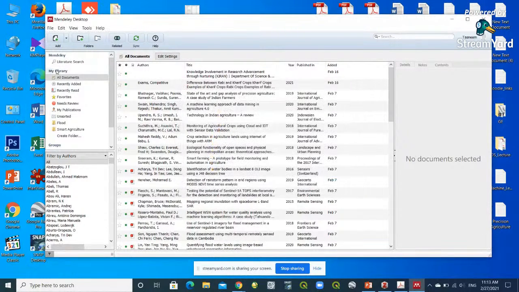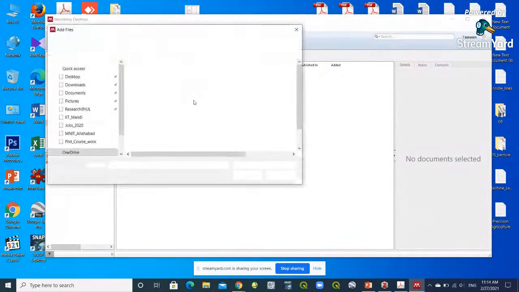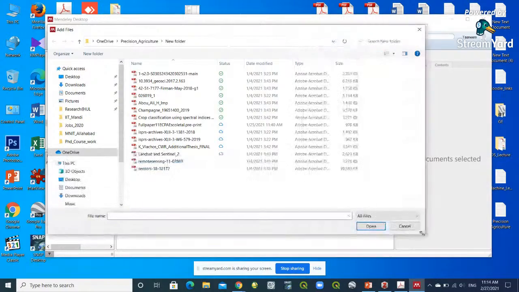You can create a new folder here, and very easily you can add your papers here. A full folder you can add here, or a particular file in PDF form.